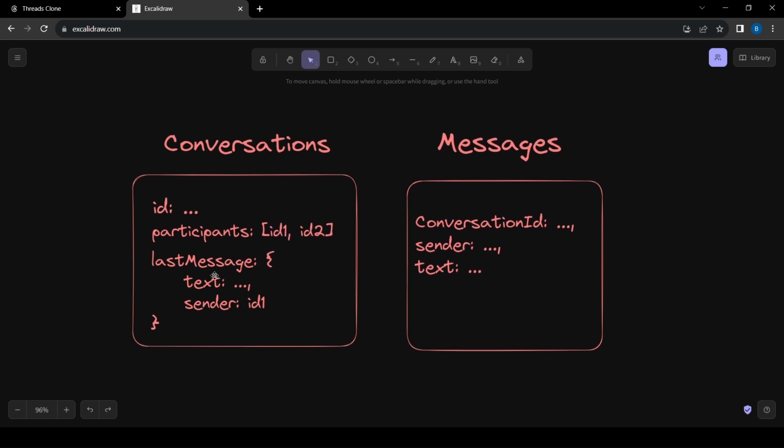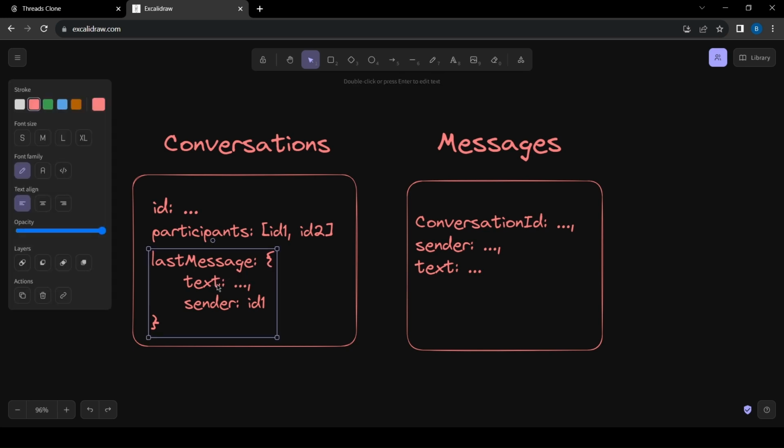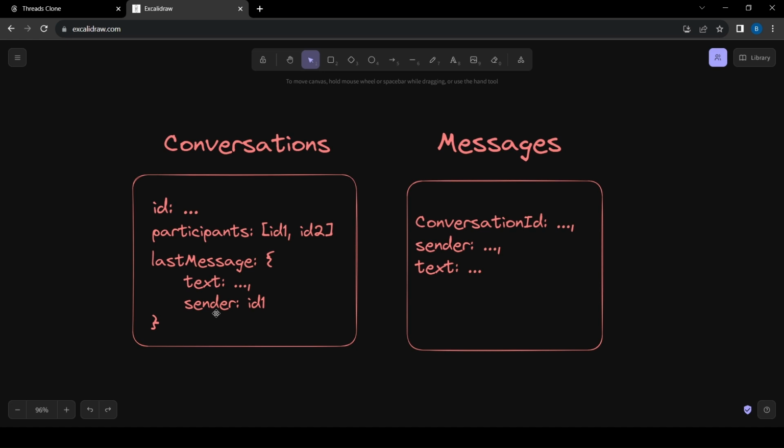Then we also have this last message, and you're going to see why we're using this. I will explain that, but for now, know that we're going to have a last message for each conversation, and it's going to have two fields: the message itself, which is inside this text, and the sender, which is going to be the ID of the user who sent this last message.